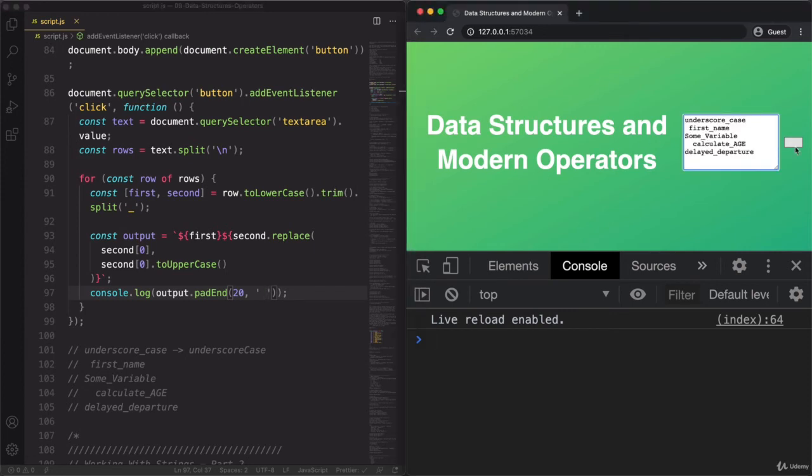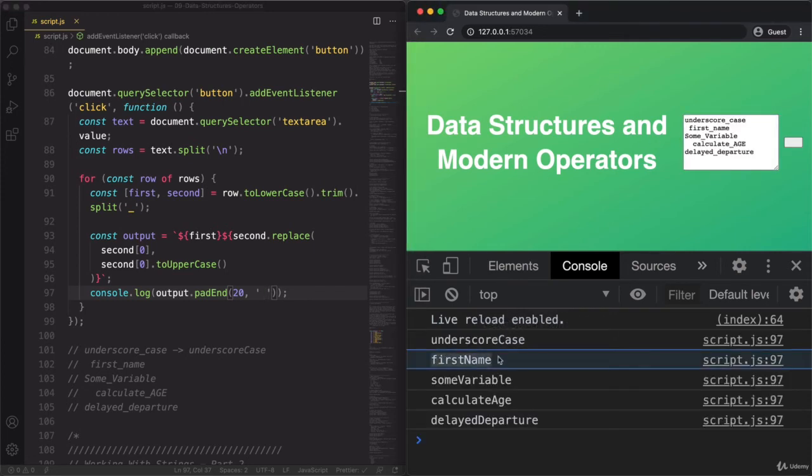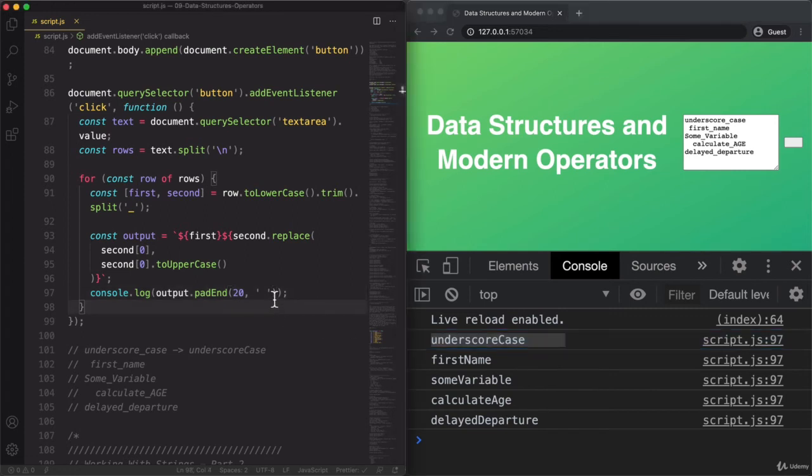So let's see, and it will look the same, but as we select, we see that actually now the selection continues, which means that there are indeed some empty spaces there. And in fact, when we want just empty spaces, we can actually omit this second argument and just call it with 20, and then the result is going to be the same.